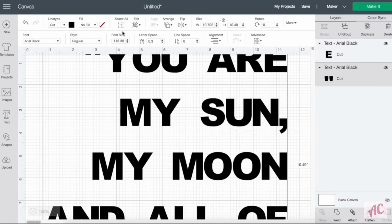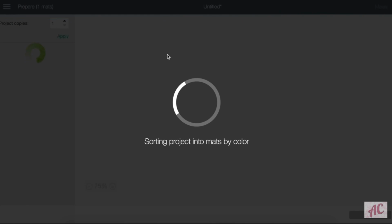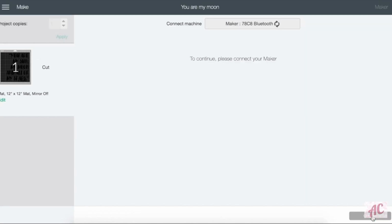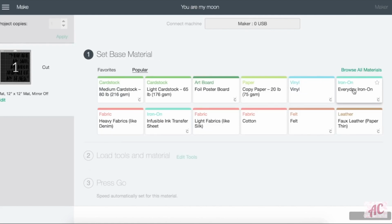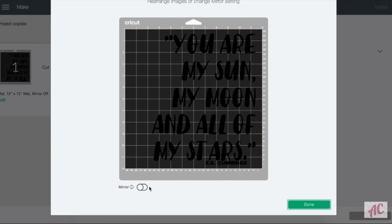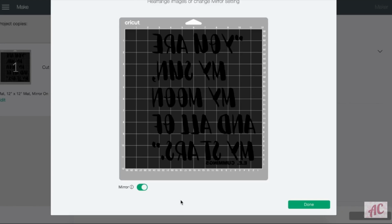So more or less, you guys know how to get on Design Space. Now you're going to go up to the right top corner there and click Make It once your design is done. And in this case, I am doing an iron-on, so please make sure that you choose the correct material that you're working with, and don't forget to mirror it. I have forgotten. It's not because it's not easy, it's just because I'm forgetful.